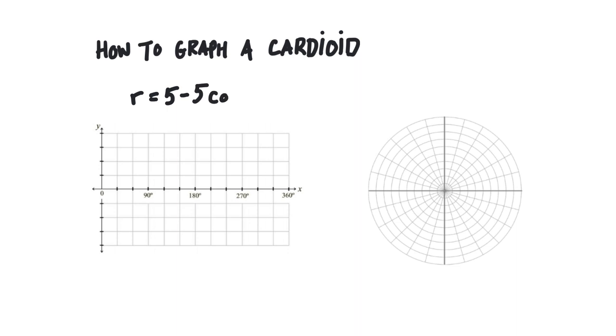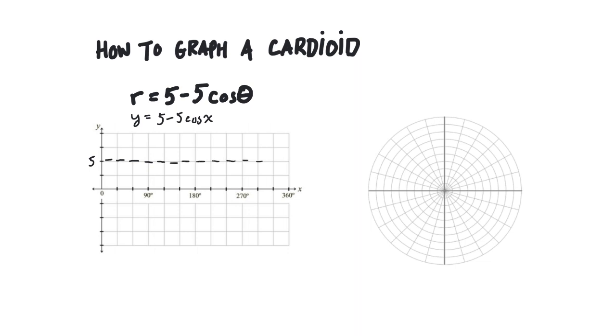And anytime you have both the coefficient and the midline the same in magnitude, the coefficient, the midline, and the amplitude the same in magnitude, you'll graph a cardioid. The strategy that I'll use is considering the sinusoid y equals 5 minus 5 cosine of x. So the idea is if I can think about what the sinusoid looks like, I can consider some very, very important points on that sinusoid and use them to quickly graph the cardioid.